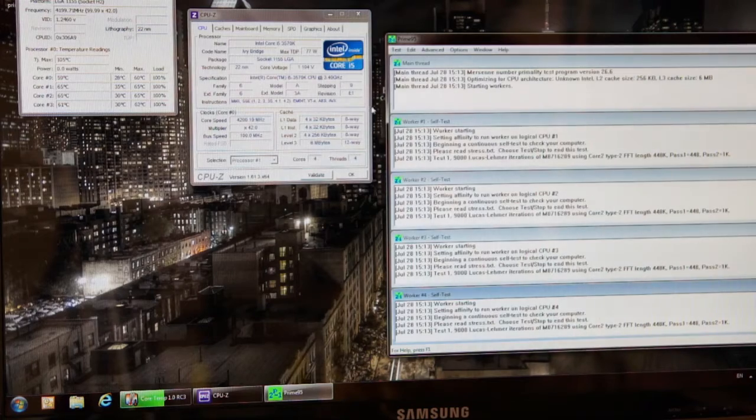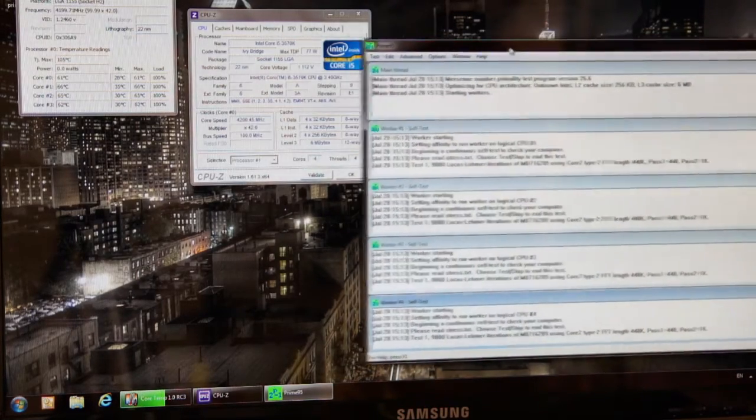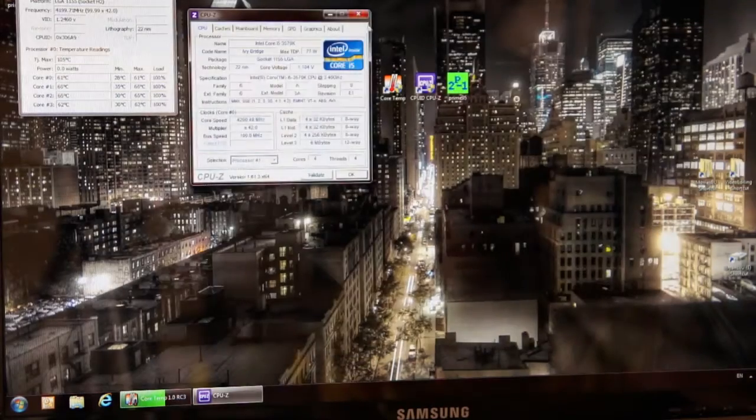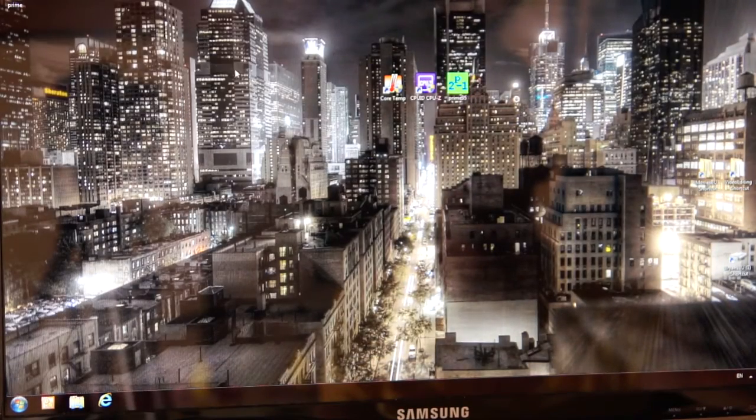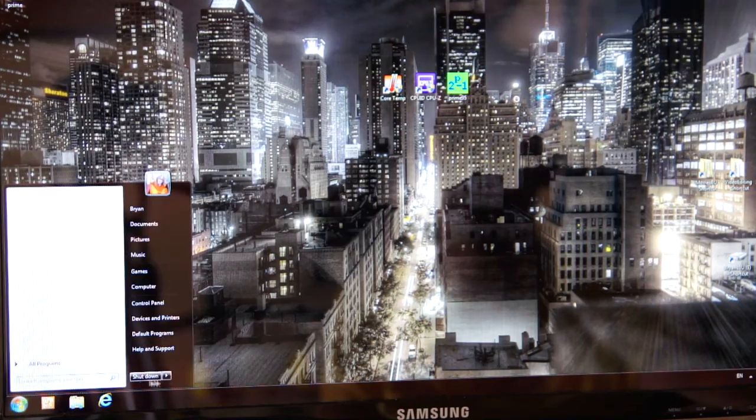These three programs: Core Temp will give you the temps of your CPU, CPU Z will give you the information about your CPU, the volts it's running at and the speed, and Prime 95 will just stress test the CPU. Obviously you want to stress test for a couple of hours to make sure you've got a pretty stable clock. So anyway, let's restart and go into BIOS.